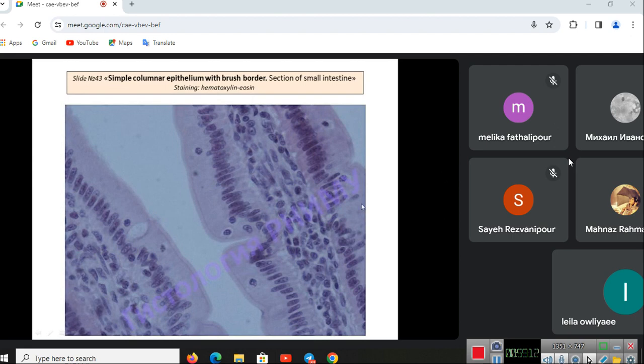At high magnification, the same epithelium. Here will be the basement membrane. It is not seen, but here the epithelium ends and loose fibrous connective tissue begins. At the top surface of this epithelium, we have brush border, the elongated cells with elongated nuclei. They are the columnar cells with brush border. And here we have the goblet cell with mucus.